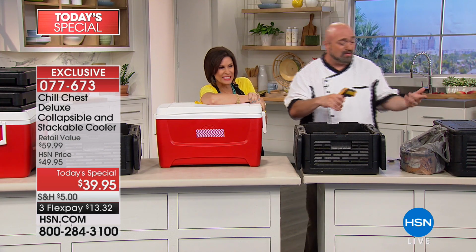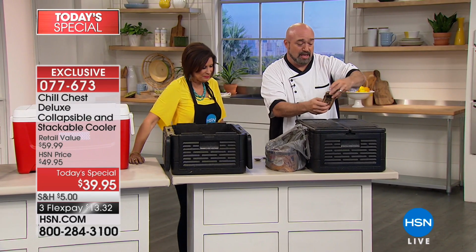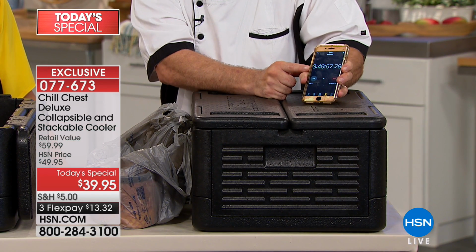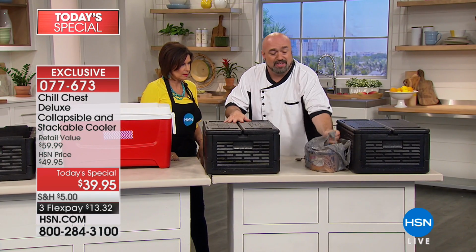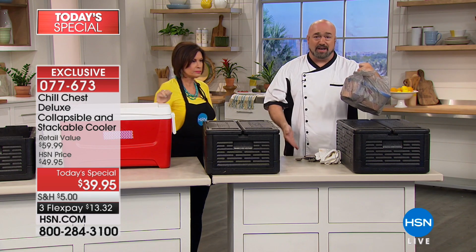146 degrees. And let's go over here, because this is the one I've really been waiting for. Okay, I'm going to turn the brightness up on my screen so you can see it. See what that says? That says 3 hours and 49 minutes. That's almost 4 hours. Now, what am I keeping a timer on? Guys, this is gonna blow your mind, all right? I love this. This is the reason to get the chill chest. This is the reason to leave it in the car. This is the reason never to ever be without it.